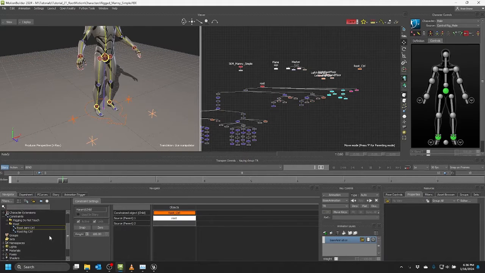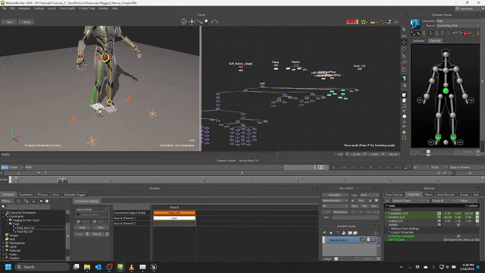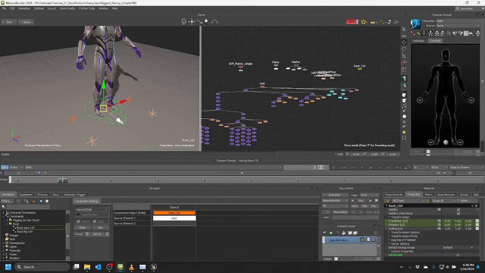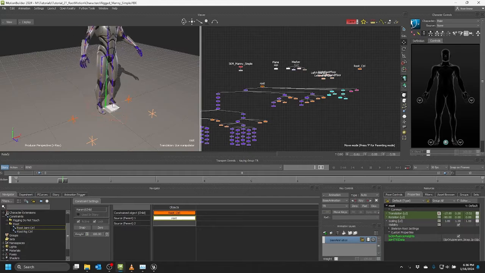The next thing I'm going to do is, under weighting, I'm going to click A for animate. I'm going to turn that all the way down to 0. That way, if I have it all the way up and I grab his root, you can see it's actually moving that around. In fact, let me turn off his control rig. So no control rig control. And if I grab his root, it's moving everything around as it should.